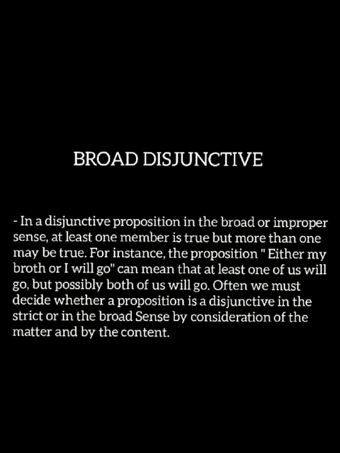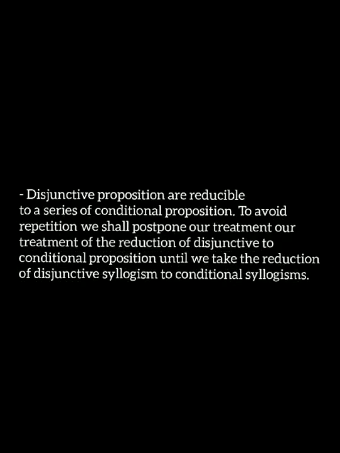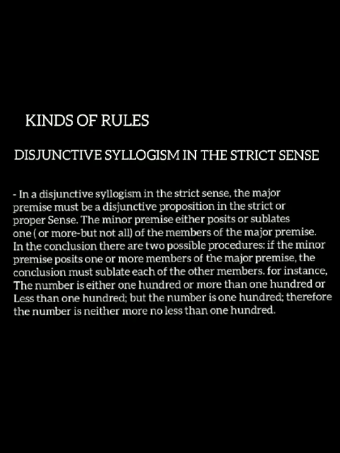So here is the other meaning of the proposition. The disjunctive propositions are reducible to a series of conditional propositions. To avoid repetition, we shall postpone our treatment of the reduction of disjunctive to conditional proposition until we take up the reduction of disjunctive syllogism to conditional syllogism. So here are the kinds of rules.